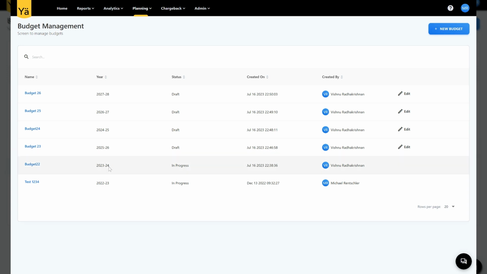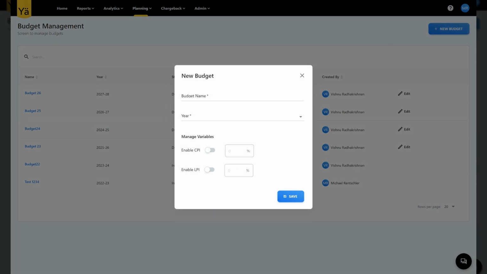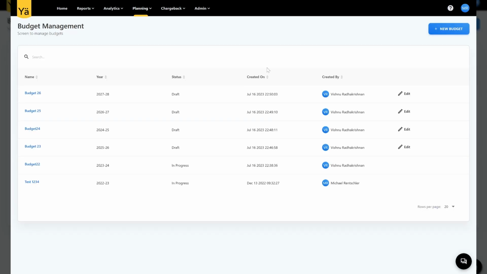Budgeting. Budgeting is YäRKEN's capability of taking the budgeting process for IT finance organizations out of the spreadsheet world into a SaaS application, pretty much. We have multiple roles. We have a budget process owner that can create a budget. You just easily create a budget, naming it, putting it into a year, and then you can also configure your CPI and LPI numbers of how much you want to increase your spend. You can kick off a budget by taking the actuals from the prior year, or by ingesting a budget file from your wider finance system.